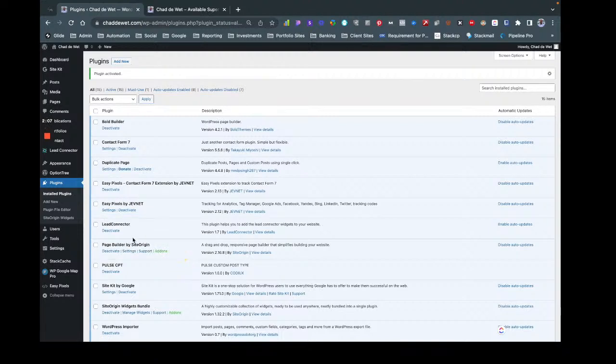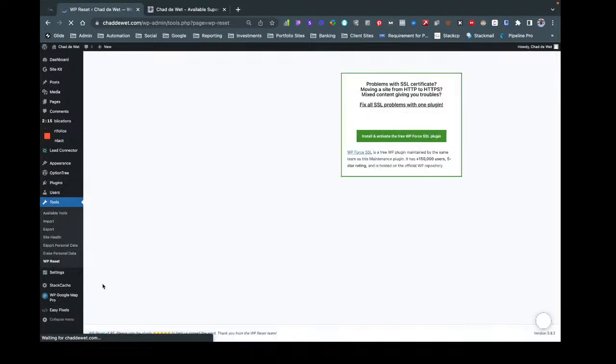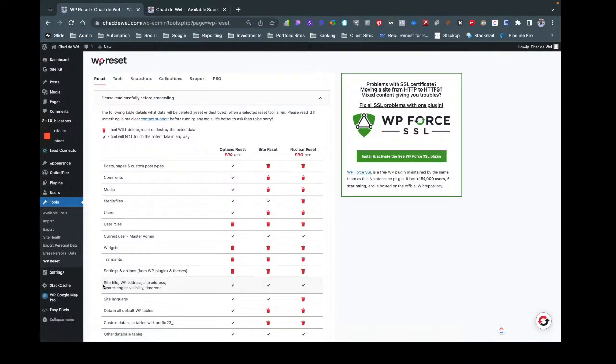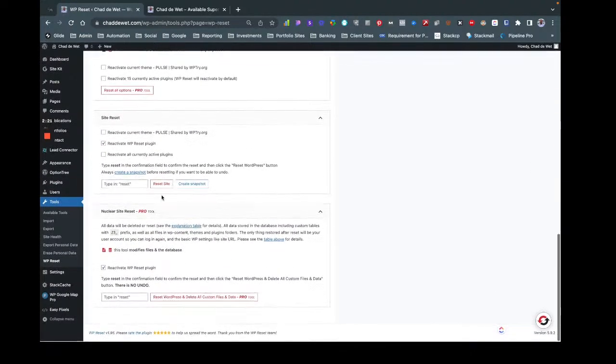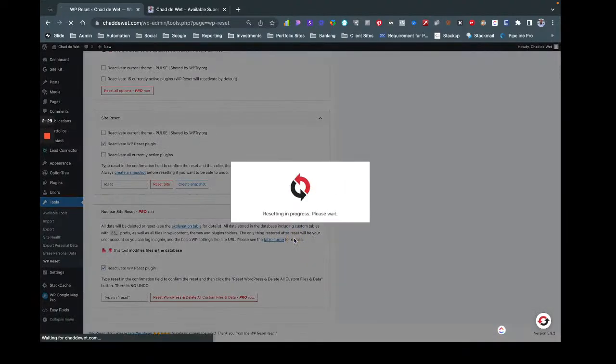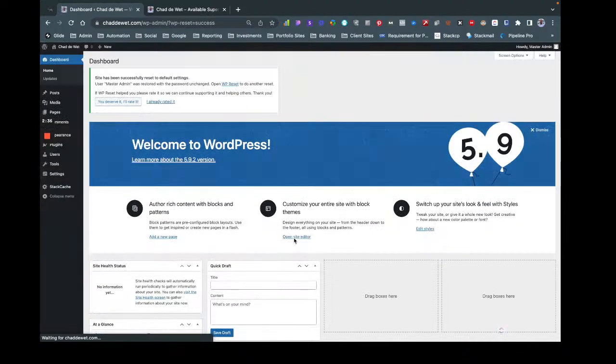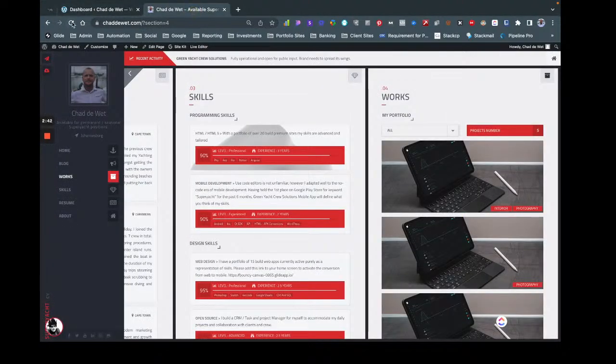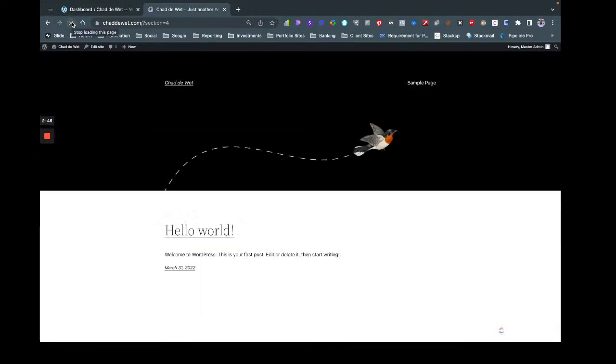Okay, so after it's been installed, you go to your tools and you go to WordPress Reset. Okay, now this is better. This is much better than destroying the whole site and uploading a new theme and going crazy, because otherwise your site just gets too slow. You want to reset it to the bare settings. You'll see that the theme doesn't get lost. The theme stays on board. The plugins all stay on the site, but you can either delete them or you can just simply use them again.